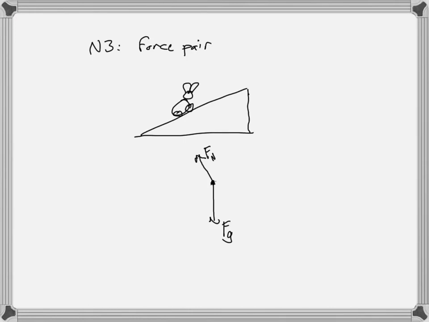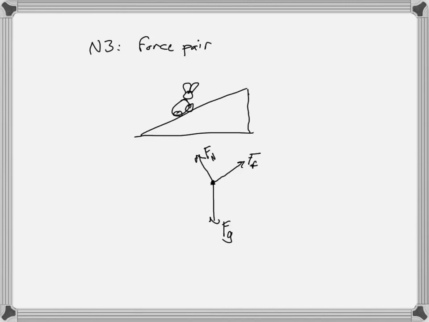And what is the direction of the frictional force? The frictional force is keeping the bunny from going down the slope. It's always parallel to the surfaces of contact, parallel to the contact between the bunny and the slope. So there's a frictional force up the slope, right? Perpendicular to the normal force. Are there any other forces on the bunny? Is there any additional thing touching the bunny that we haven't accounted for through our list of five standard forces? And no, there's nothing additional touching the bunny. So this is a correct free body diagram of the bunny.